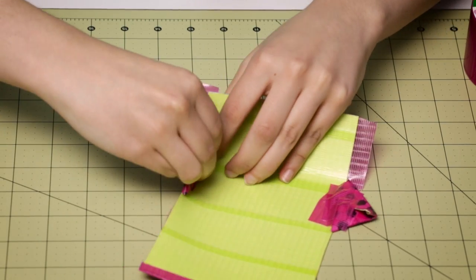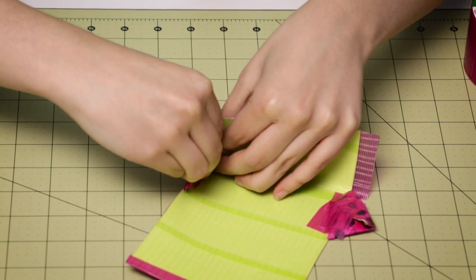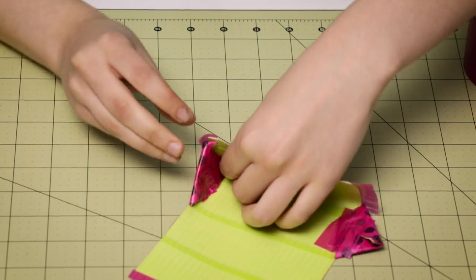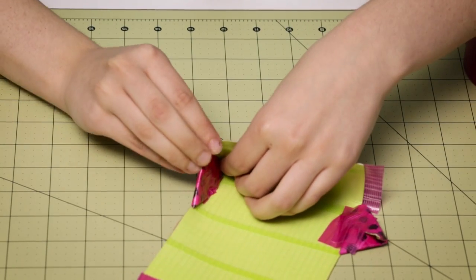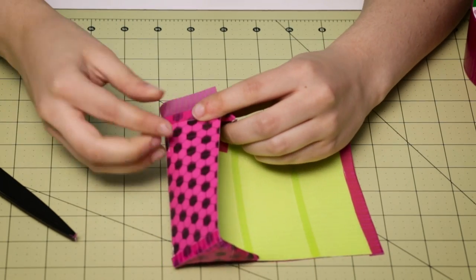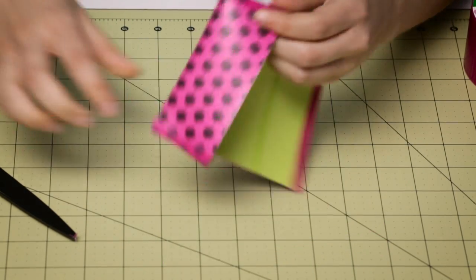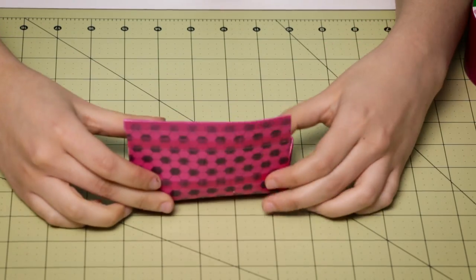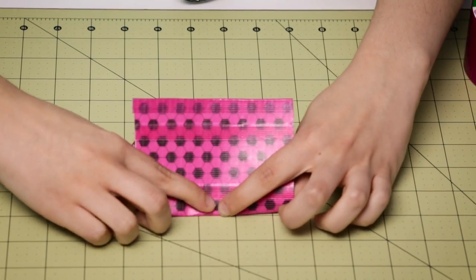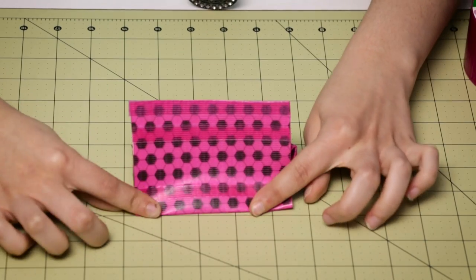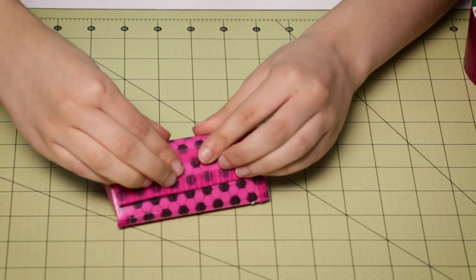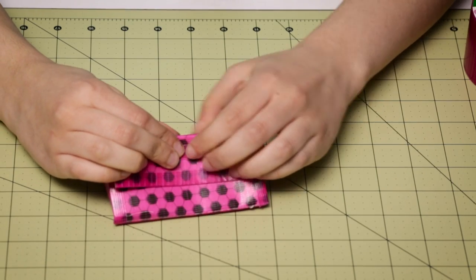And now I'm just going to fold this upward and use that stickiness to attach it to the little pieces on the side here. And then you just want to make a crease right here. And then you can fold it over so you have a flap. And then just crease where your flap would start.